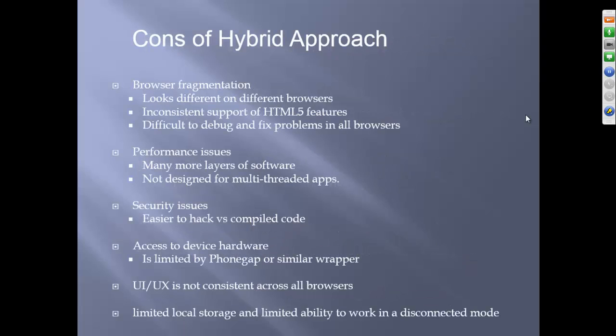Of course, hybrid apps have a lot of limitations. Okay, and so let's spend a little bit of time discussing what those limitations are. One of the biggest limitations is this whole issue of browser fragmentation. The issue is essentially that HTML as a language is not specific enough, and therefore different browsers interpret HTML differently.